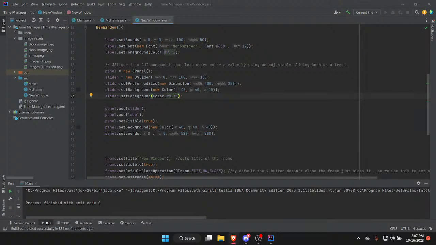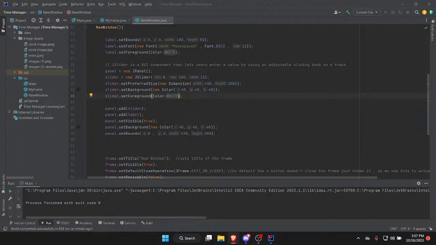our slider then. So it's just a bar that's adjustable. There's no markings or anything, so we need to add that later. All right, now what we're going to do is add paint ticks. So slider dot set paint ticks, and within parentheses, we're going to place the word true. So let's see what this looks like now.